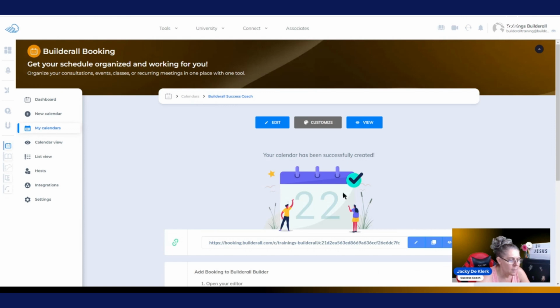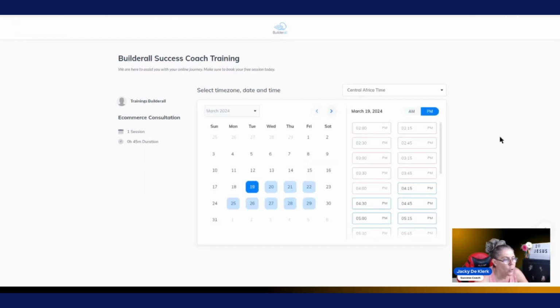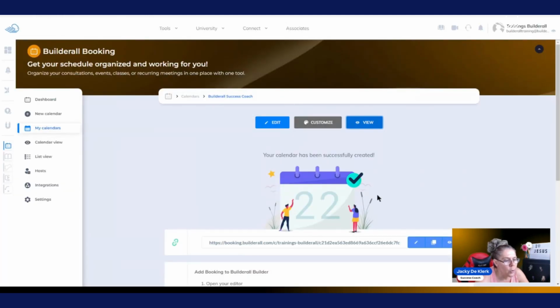Once you are done with it, there are two things you can do to take a look at what it looks like. You're going to click on View. And this is what it looks like for your clients. You can send them directly to this link, or you can choose to take the embedded link right here where it says copy. You can copy this, and then you're going to go back to your website in Cheetah or inside of your other website, even if it's on another platform, any website builder that allows for an iframe. You're going to drop that link in that area, and then it will show up on that page.